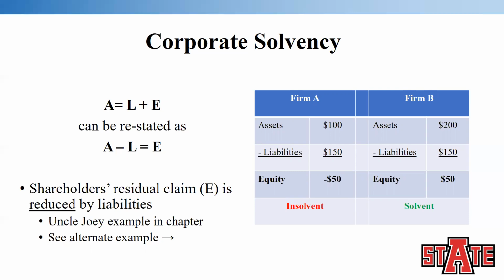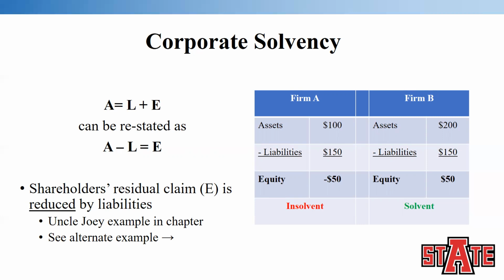Okay, so no really hard math here, but this is an interesting way to look at the balance sheet because this clearly shows us what the shareholder's residual claim is. And it's reduced by liabilities, right? Because assets are listed at book value. So if I purchase assets of $100 million and their value doesn't change, right? Because we're not using their market values, but I incur more and more liabilities, more and more debts to finance my operations, my liabilities may go from 60 million to 65. That drops my equity, right, from 40 to 35 million.